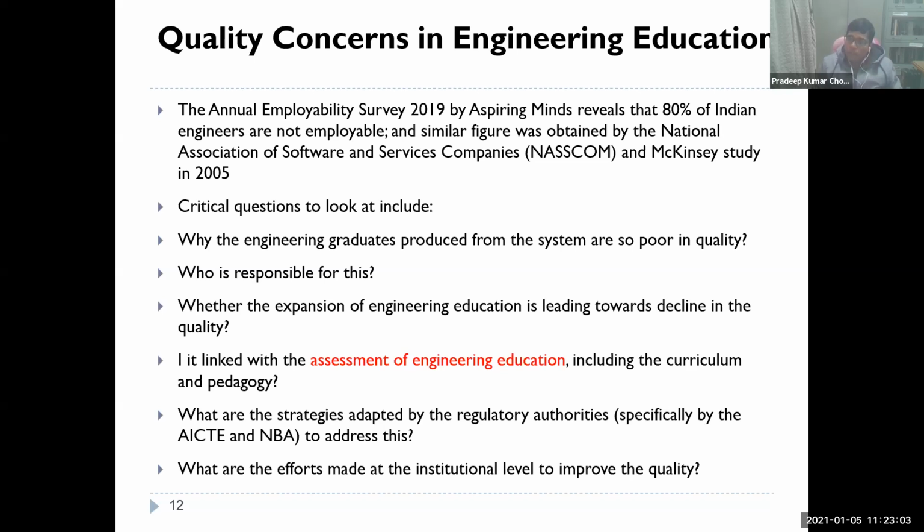But there are several other important concerns we should think about. Who is responsible for this? Why are the engineering graduates produced from the system so poor, and who is responsible? We always give the responsibility to the government at some point, and also to the private sector and others.